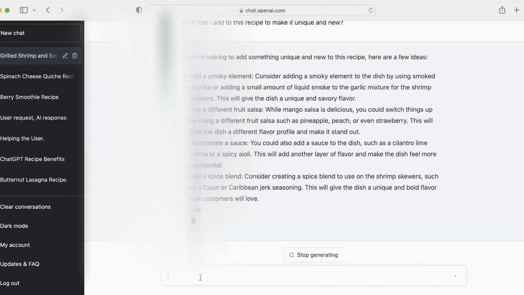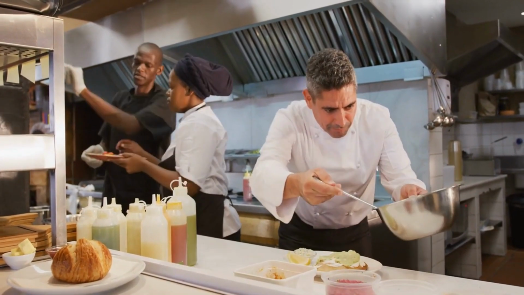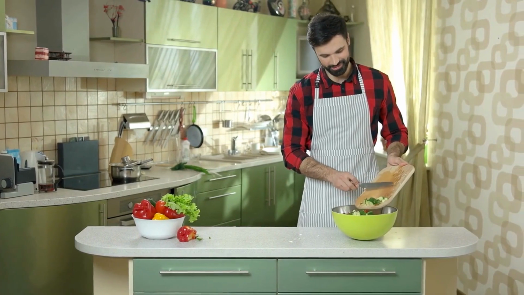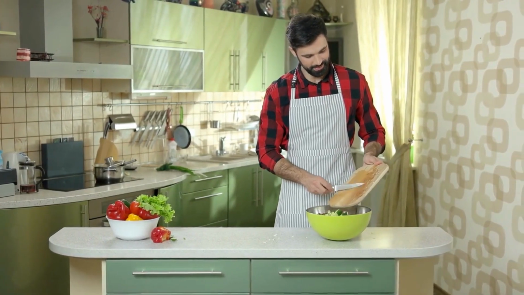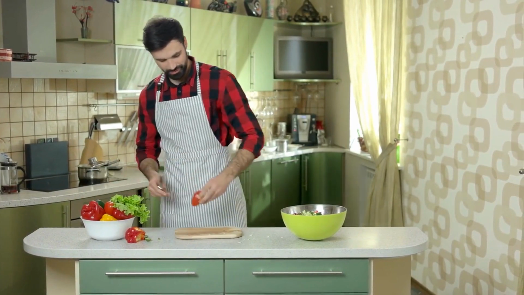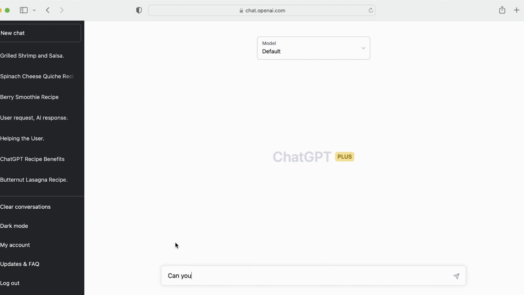Using ChatGPT to quickly generate recipe ideas and instructions can be a game-changer for busy chefs, food trucks, and home cooks. With its ability to suggest unique and unexpected recipe ideas, standardize recipes, provide general nutrition information, reduce food waste, and much more, ChatGPT is a valuable tool for anyone looking to save time in the kitchen without sacrificing quality.